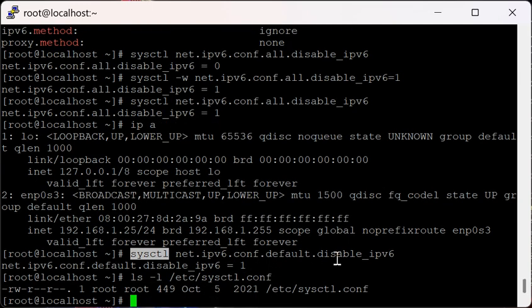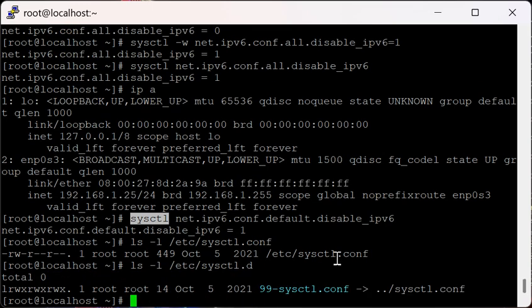This file is there and it has many parameters that you can configure for your kernel. Now sysctl.d is also there and it has one file which is a symbolic link or soft link to the same sysctl.conf file. So it doesn't make any difference which file I touch.